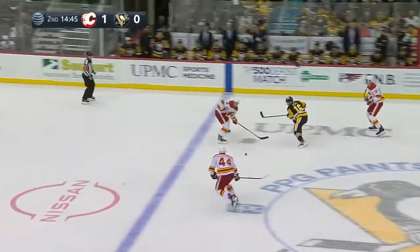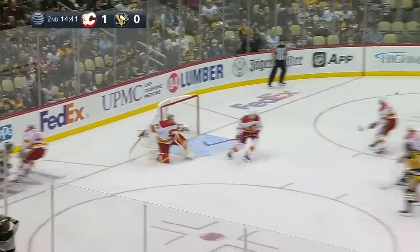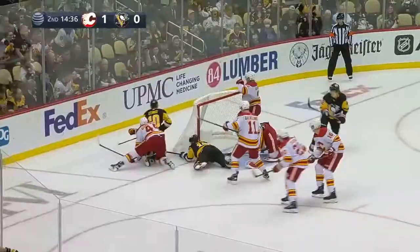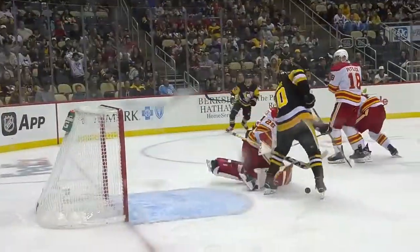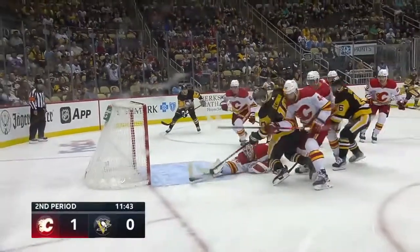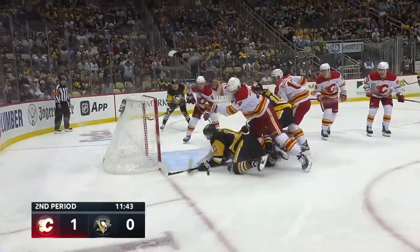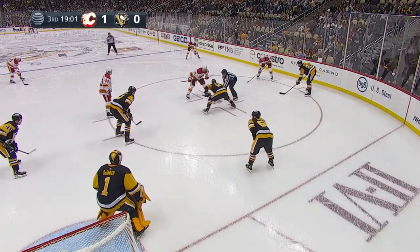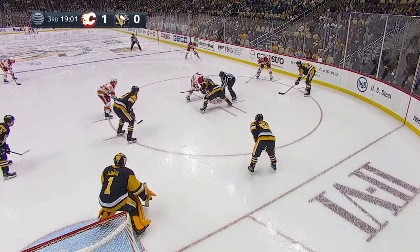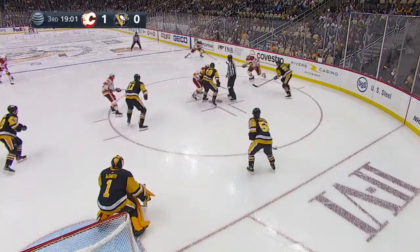Kapanen, a soft pass to Zucker. Trying to split two defenders — he does, cuts toward the net, and he got a shot off, right back through! Friedman with the blast — that's the blue puck — O'Connor! He can't slam it home! Stopped by the paddle! Take a look at this again — Jacob Markstrom, Drew O'Connor, and the paddle gets it done. He just kind of darts, and he can go left and right and almost backwards like a hummingbird sometimes. He's that kind of player.